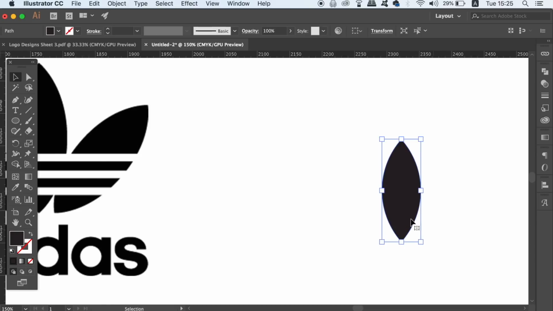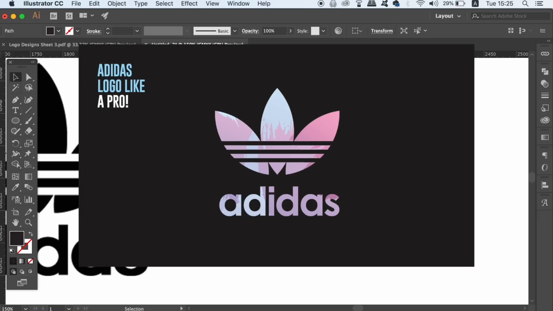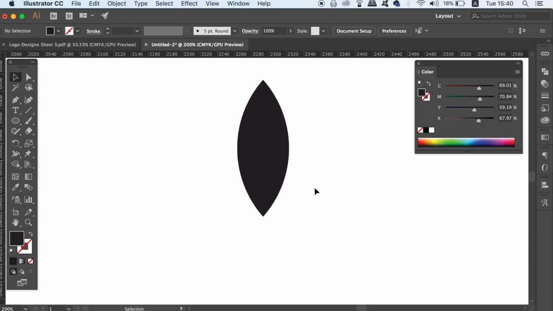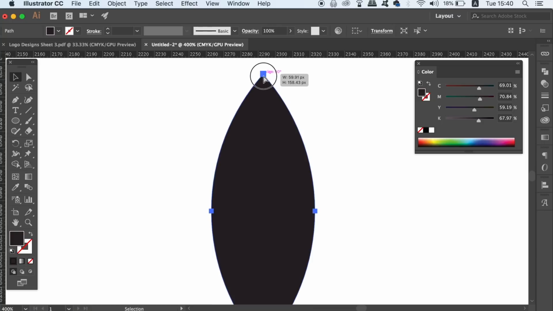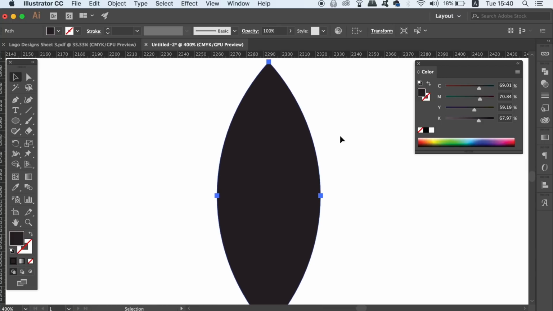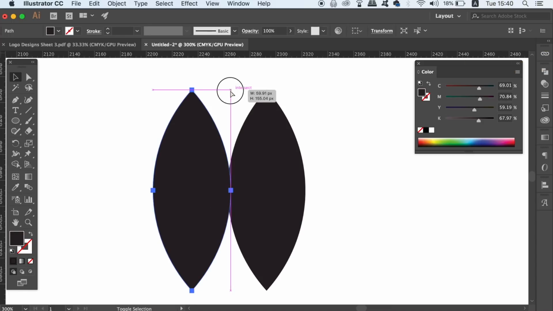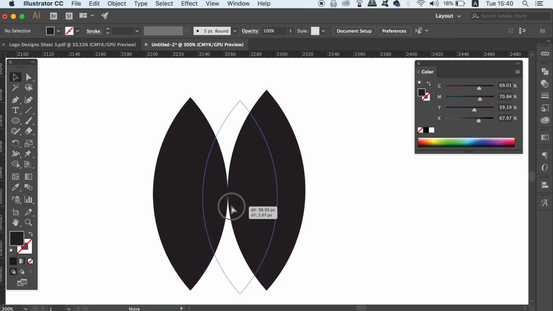We're now going to finish making the Adidas logo, and remember at the very end of today's video I have that neat effect that you can add to any logo. With the shape selected, click and drag to move the top anchor point down a tiny bit. Duplicate the shape and then hold down shift and scale down the shape ever so slightly. Then bring the shape back over the top of the bottom anchor points so they're touching like so.